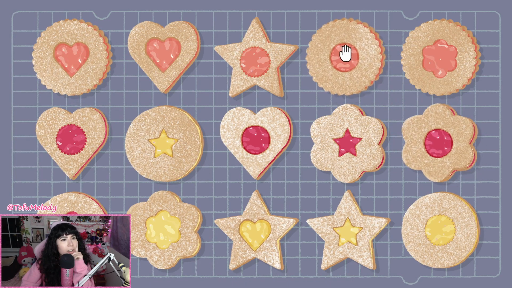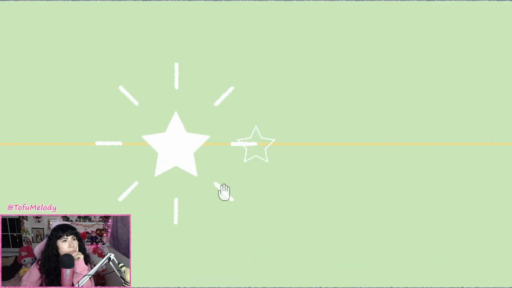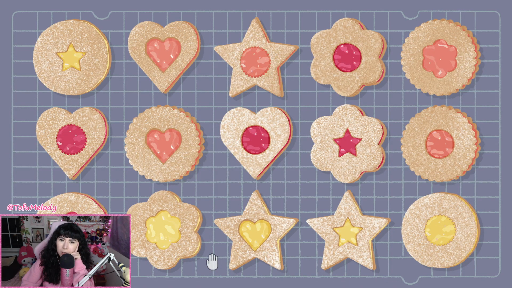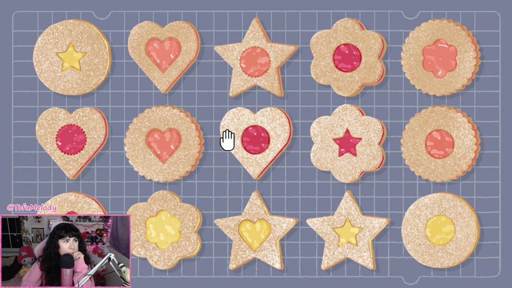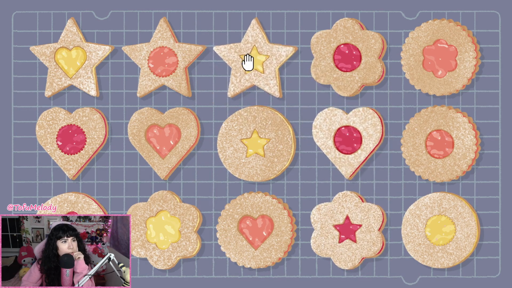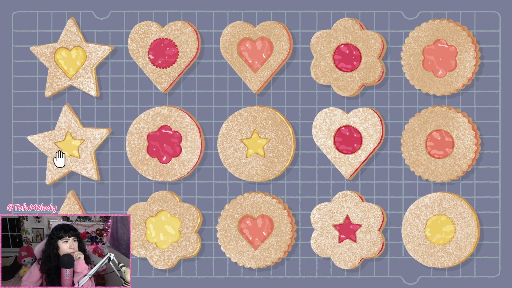Oh, these are fun. Oh, I want to make cookies now. Has there ever been a puzzle with four different solutions? I'm trying to remember. Maybe not. Okay, then we could do by shape. Stars. Oh my god, this is so fun, you guys. I'm going to cry.